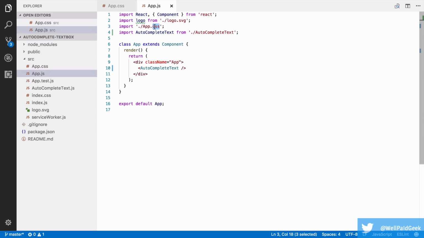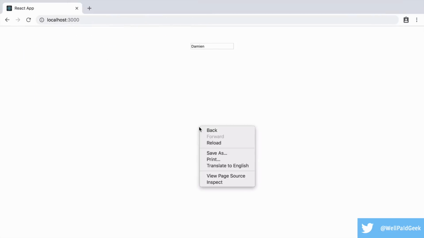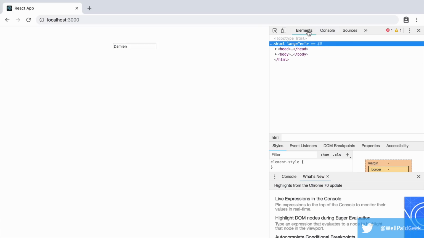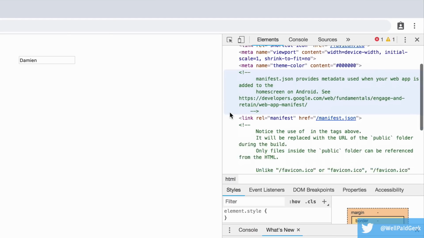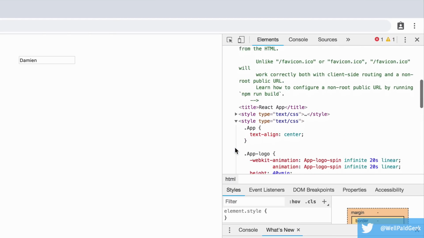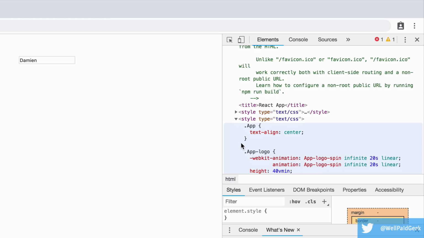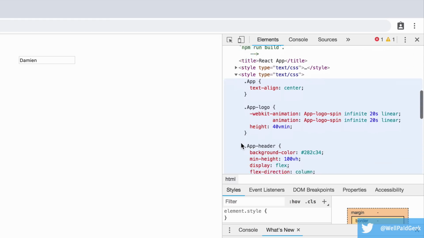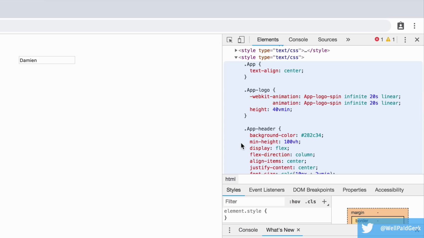This part's very important. Now, looking in the browser and viewing the source, we go into the head section and we scroll down a bit, and there's this style tag here, and within it we see the contents of app.css. What's happening here is that Create React App has set up a Webpack loader for us.